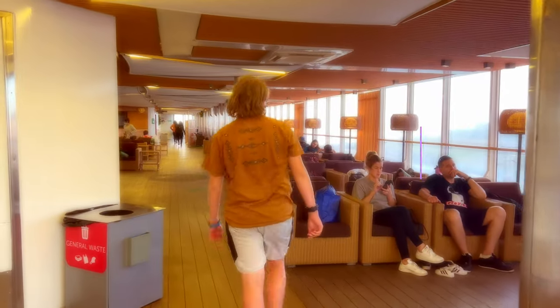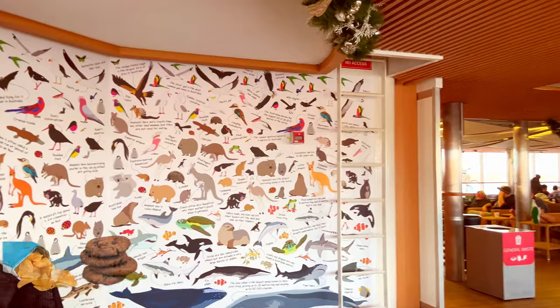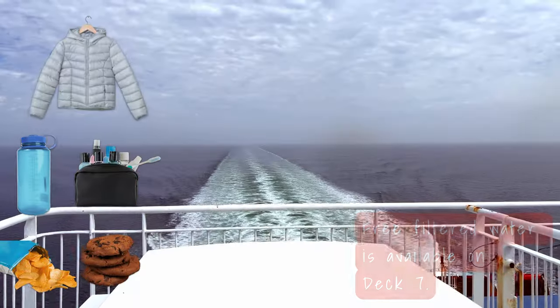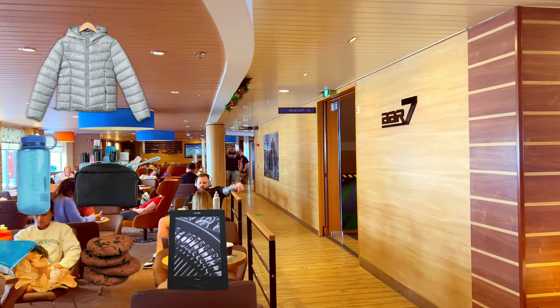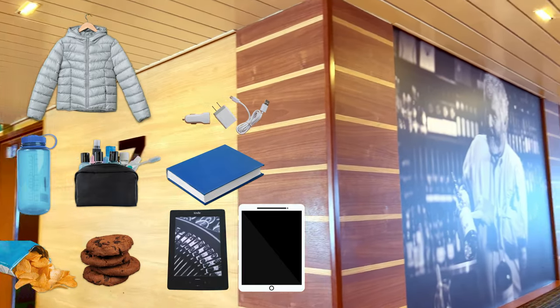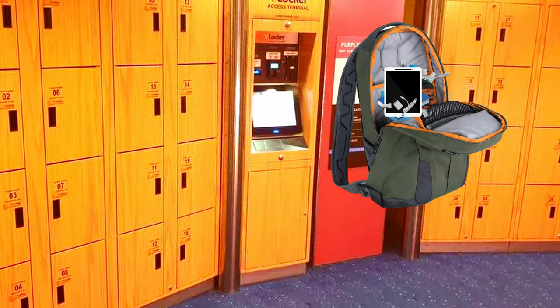Since you will be on the ship for almost 10 hours with no access to your vehicle once parked on board, it is important to carry some essentials. You should have your essential medications, some snacks, a water bottle, and toiletries. If you are planning to go on the deck, pack a jacket as it gets windy and cold. Bring a Kindle, an iPad, or a book, and chargers for your devices — there are plug points at many locations on the ship. There are also lockers you can pay for, or you can keep your bags on shelves.